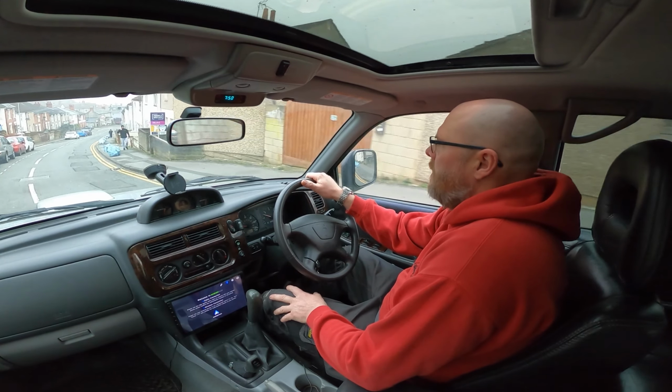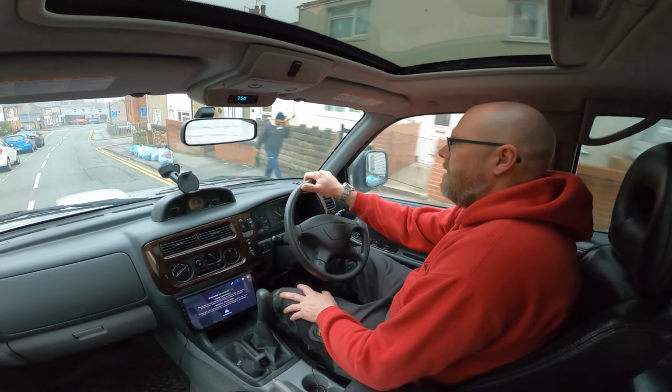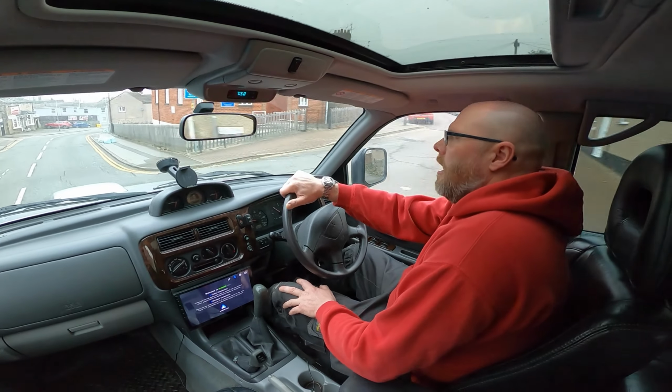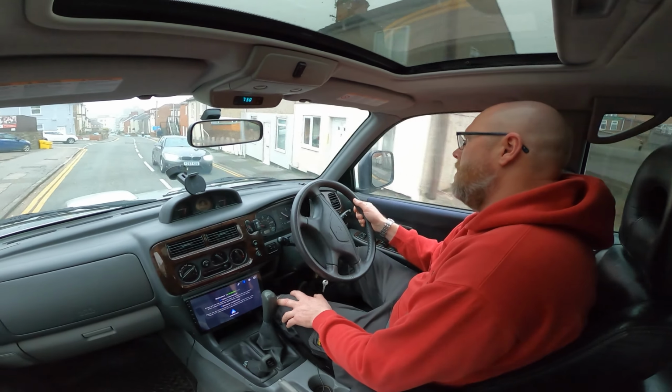Morning everyone. It's Wednesday morning. It's incredibly foggy, you can barely see town from where we are. It's nice and warm though. What are we at? 7 degrees.